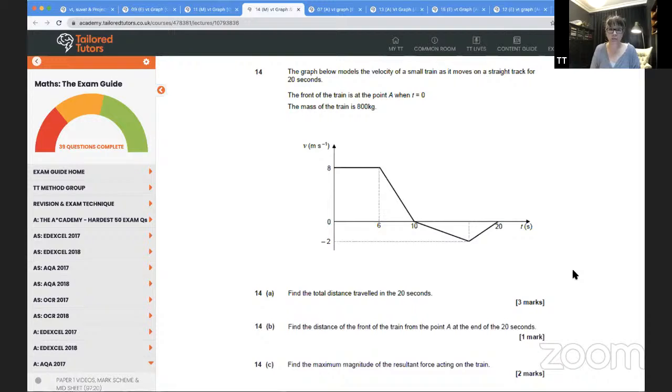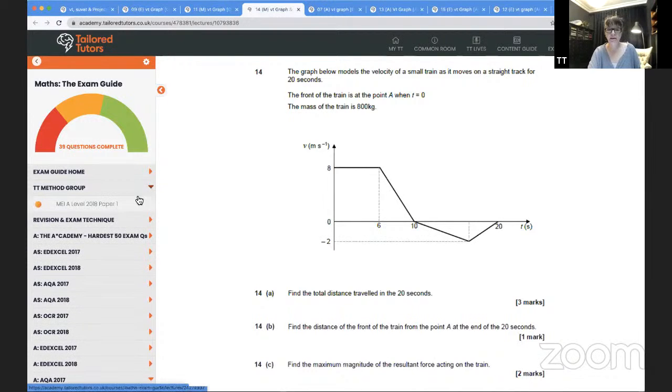The other reason why MEI is harder is that some of the questions, not all, are less structured. I have started adding in MEI papers for people who want to push for an A star. So Tris, first of all, the answer to your question is yes, all the specs are the same. OCR, Edexcel, OCR MEI, AQA, all the specs are the same, so you can use any set of questions. If you have specific MEI questions that you want help with, just take a photo and put it in the comments and I'll help you with it. Also, if you have a look in the TT method group, there's an MEI paper there. I've started to put those MEI papers in just to help students who want a bit of extra help.